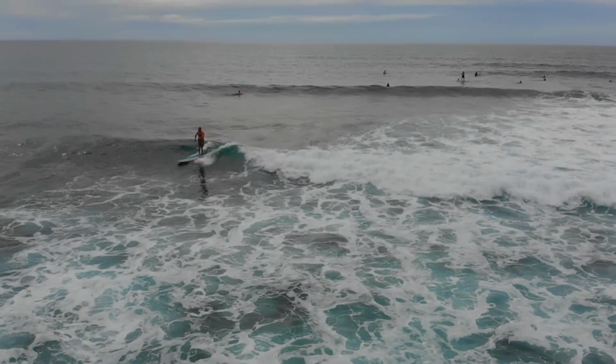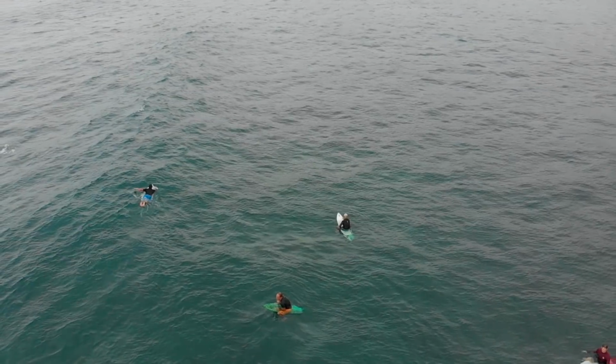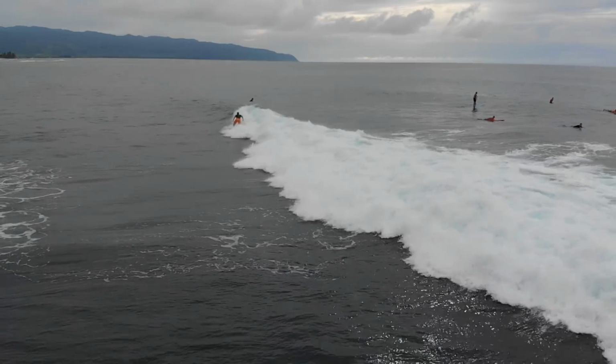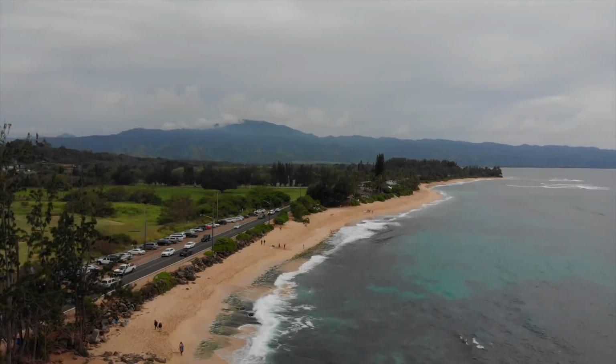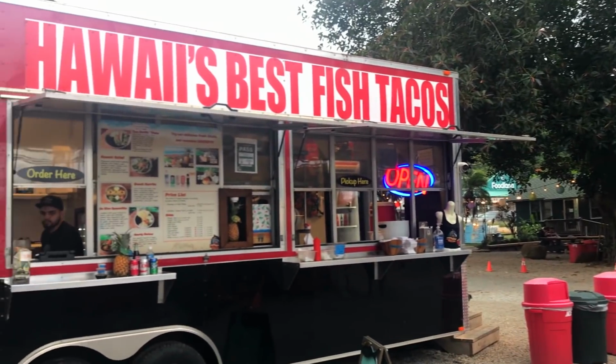A lot of historical sites here are from the beginnings and origins of surfing. You do not want to start surfing here. If you've never surfed before, it's not the place to be. It's really shallow coral, and you kind of have to know what you're doing there, but it is definitely worth a visit. There's a lot of huge mountains and cool waterfall hikes to do in the area. Besides the beaches on the North Shore, we have these places called Shark's Cove and Tunnels Reef, great snorkeling spots, as well as food trucks.